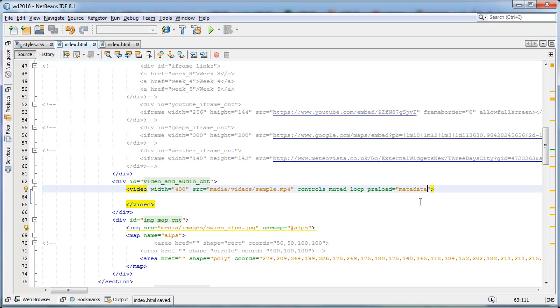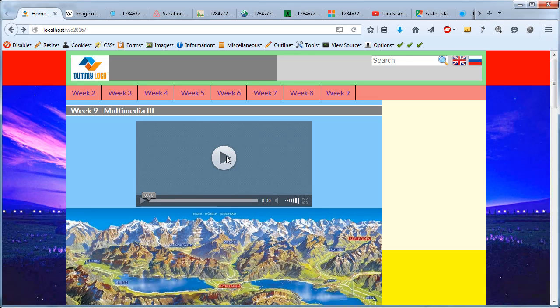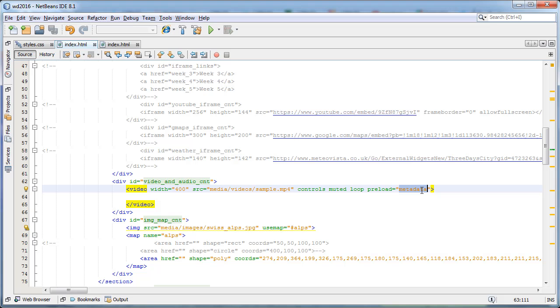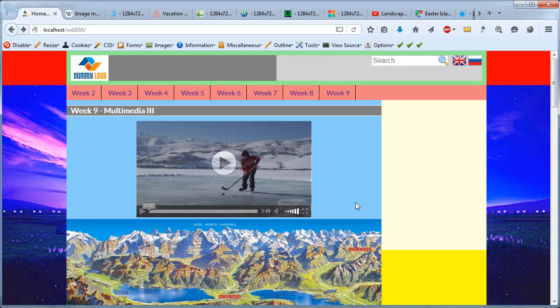Metadata tells the browser, hey, load that video only when the play button gets pressed. However, when the page is loading already, give me all the information about the video, that includes, for example, duration, the file size. Here we can see the duration is now set to 000. So once I reload now, here it's now, that one is there because we have just set it to metadata. So all the information about the video will be retrieved as soon as the page is loading, while the video is being retrieved when the play button is pressed. And that includes also the first frame is being sent already to be used now as poster.